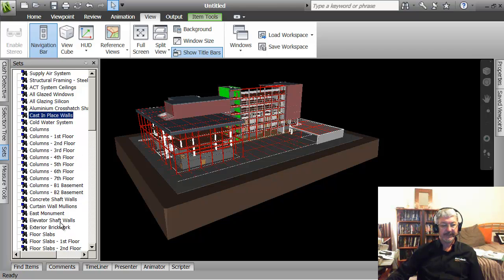Well, this same listing exists in the project file, where there's more information about when the construction starts and when it finishes for each of these items. If you wanted it to be more detailed, say for the walls, you might make different selection sets for each phase of development that you want to show.